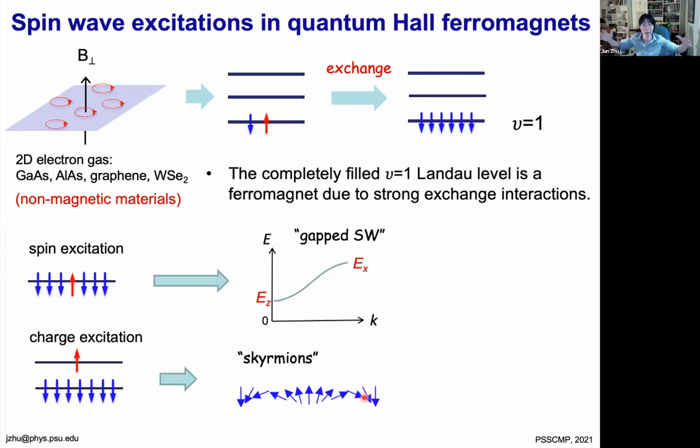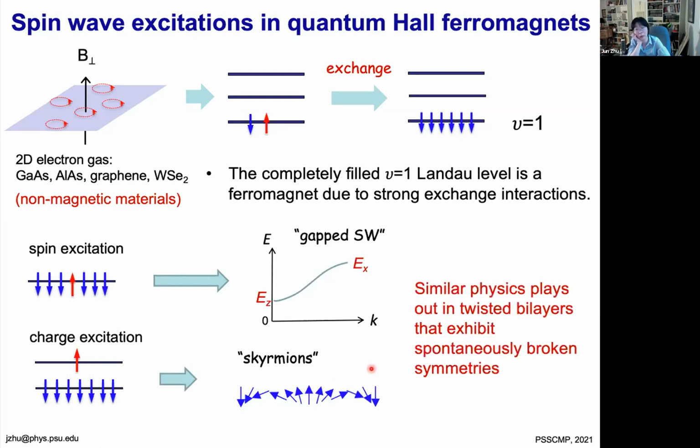A large skyrmion means stronger interaction. A smaller skyrmion is a smaller exchange interaction, right? So very interesting spin textures this way. And all of this physics is relevant for twisted bilayer systems as well. There your Landau levels come from a different origin, but nonetheless, similar spontaneous symmetry breaking comes into play. So all of this is something that you will hear later, I think, this week from speakers who discuss the twisted systems.